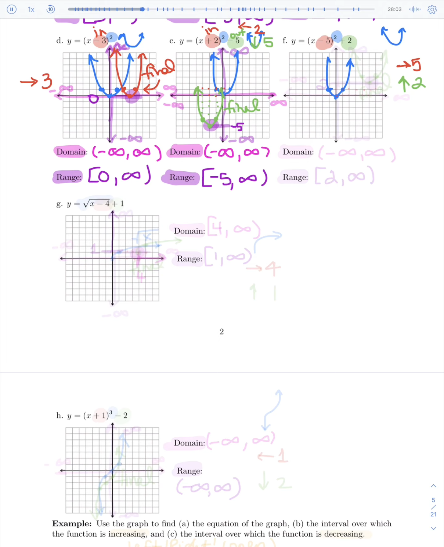So we'll start with this center piece first. We'll go right 1, 2, 3, 4, 5. And then we're going to go up 2: 1, 2. And that will be our base to our parabola.